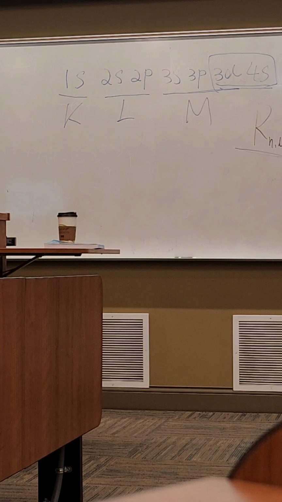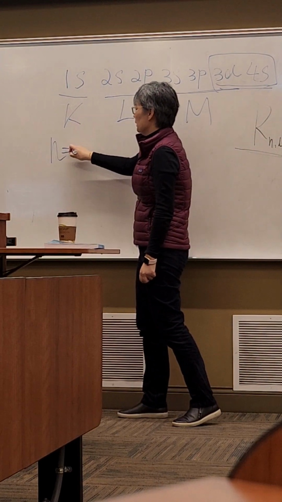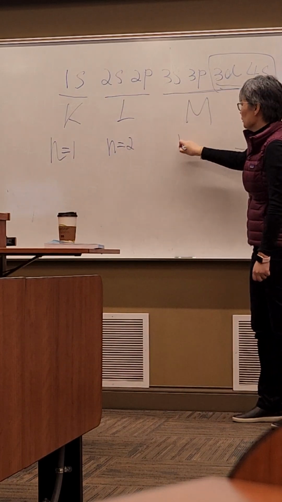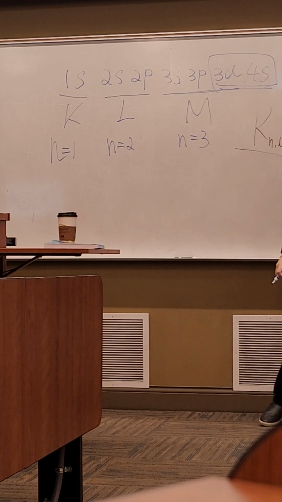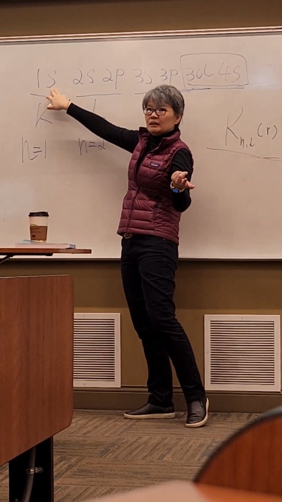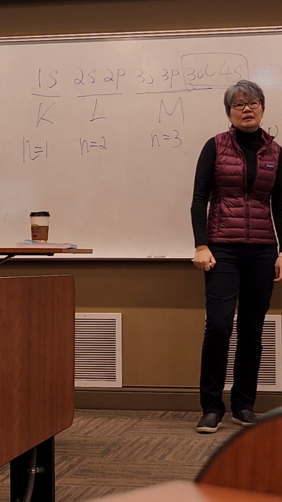You can use N equal to 1, 2, or 3, or you can represent it by the capital letters K, L. So this really refers to principal quantum number N equal to 1, principal quantum number equal to 2, principal quantum number equal to 3. That's how we link it right here. Is it all good? I'm just linking to what you learned in general chemistry. When you think about the atomic orbitals, in the first shell you have 1s, only one atomic orbital. In the L shell, you have 2s and 2p. Okay, let's go one step further.